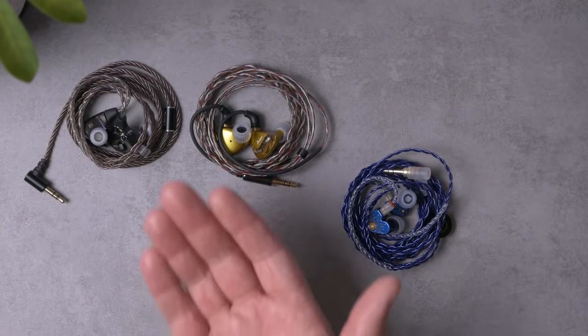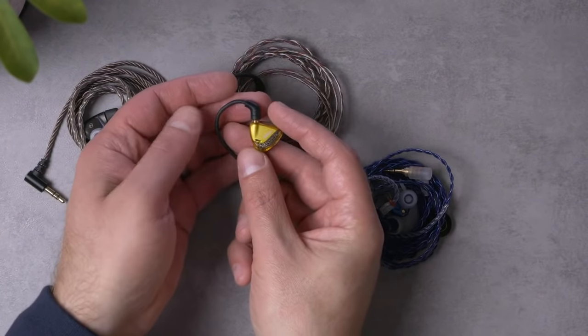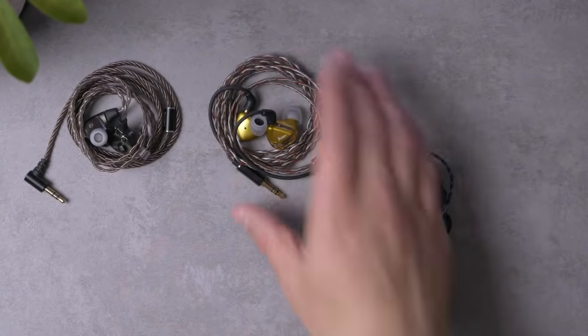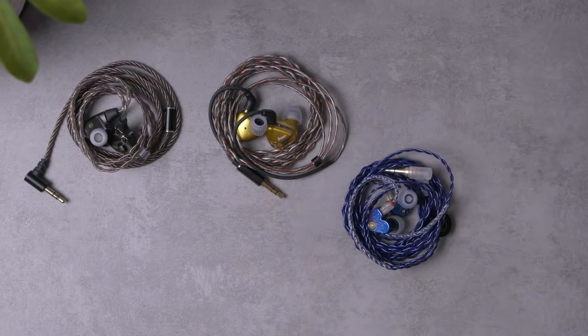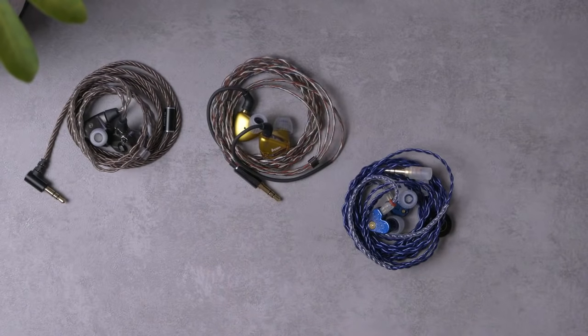All of them are very small. They all plug into my ear really well, but I think this one fits me the best in terms of just being purely comfortable, like I don't have to think about it, and still really surprisingly secure. So I dig that. Not necessarily a big fan of the accessories that come with the OH2. Again, we talked about the ear tips not being a big fan and this cable being a little overly stiff, but I don't know, not too shabby.